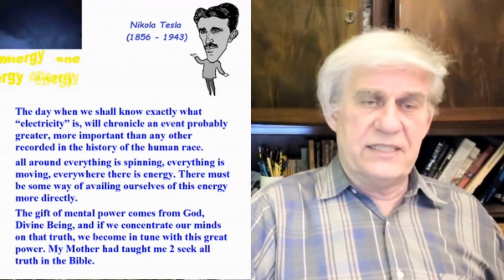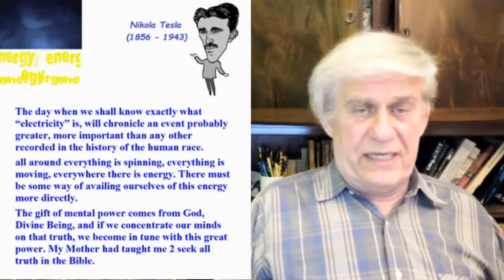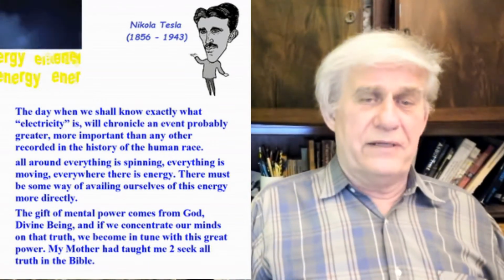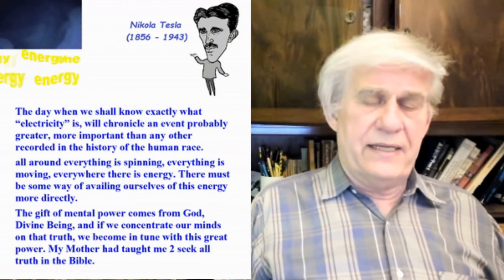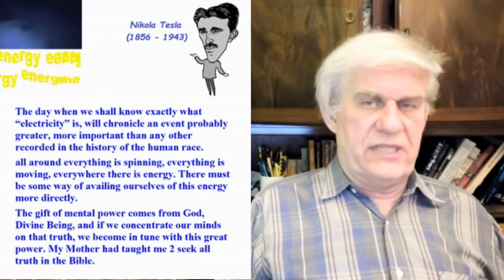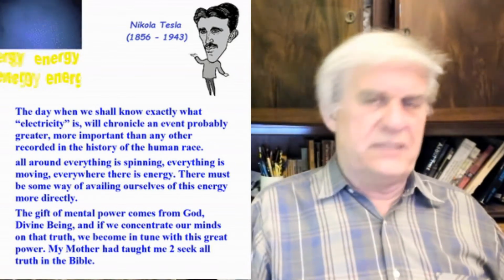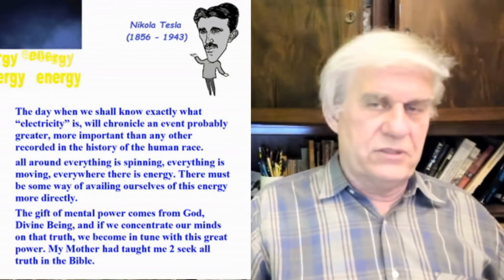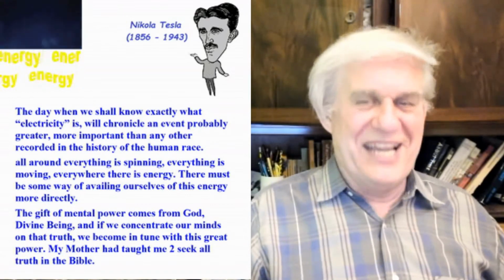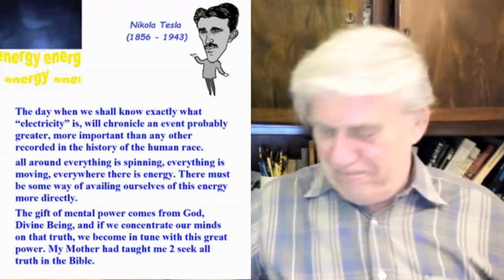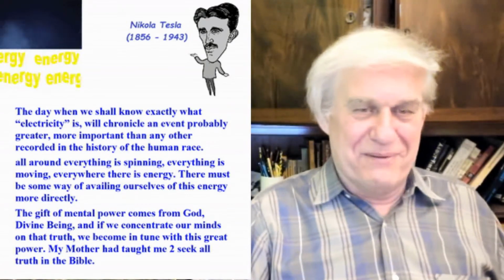"All around everything is spinning. Everything is moving. Everywhere there is energy." So again, Tesla had no idea what science was. He's using the word energy. Anyone using the word energy is not a scientist. He's doing religion. So never use the word energy, especially in my presence, or I'll bat you one over the head with my bat.